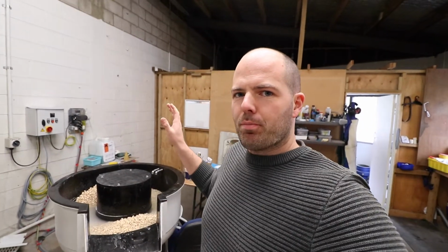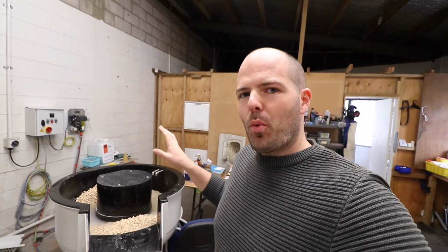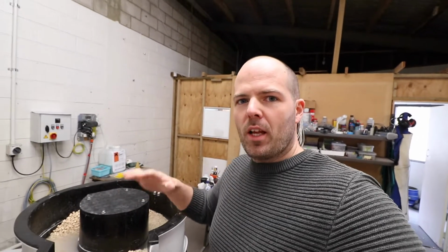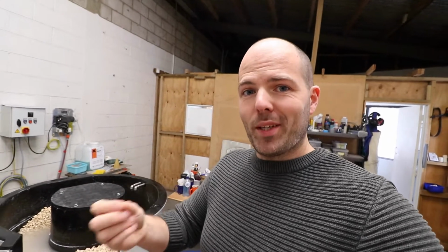So yes, I've pretty much filled the tumbler with water to cover the media. Usually we run it not quite dry, but with 20 litres of water an hour or something like that. But this time I'm trying submerging it in water, and the plan is that hopefully the cutting and deburring will be less aggressive. And fingers crossed, there'll be a different, nicer surface finish on the titanium tweezers, because I'm still doing testing, tweaking and testing and tweaking and testing, and it's taking days and days. I've got the time, so it's no big deal. I just want to get it done right.